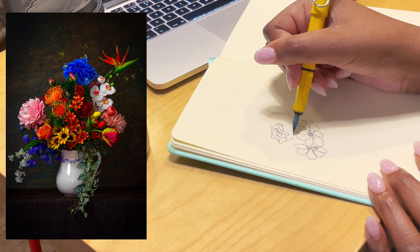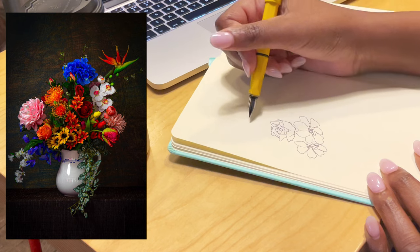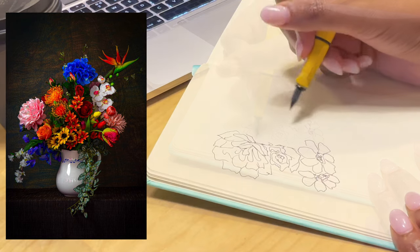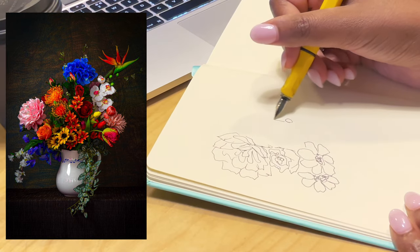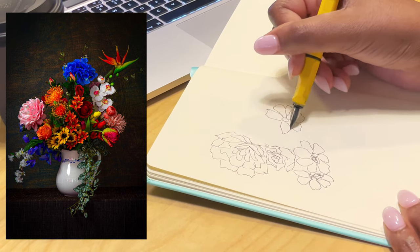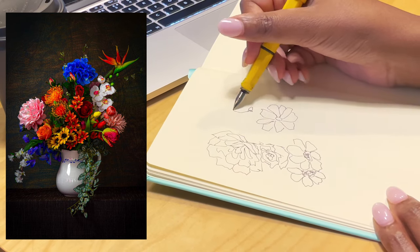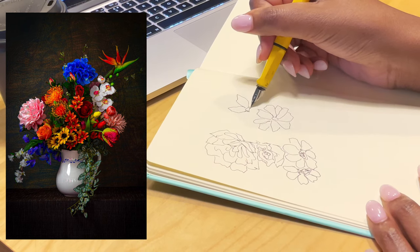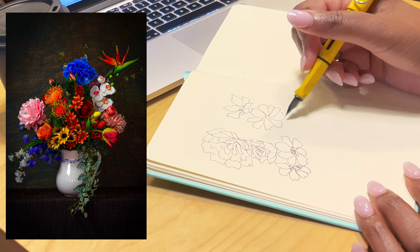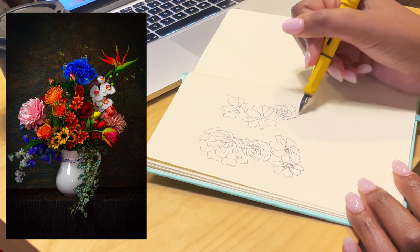Another thing I've enjoyed is looking at a reference photo, putting it away, and then actually recreating something with my eyes closed. I've done this more so with painting than drawing, because it completely loosens you up. I tend to reserve it for times where I really don't know what to create, or times where I've put a lot of pressure on myself, or I keep recreating things and just don't like the results. It's a way to completely remove the pressure, because my expectations are zero.